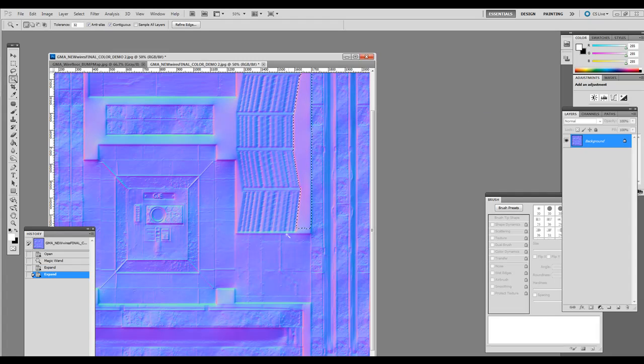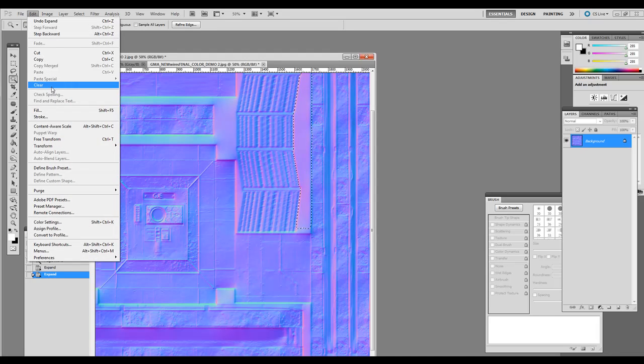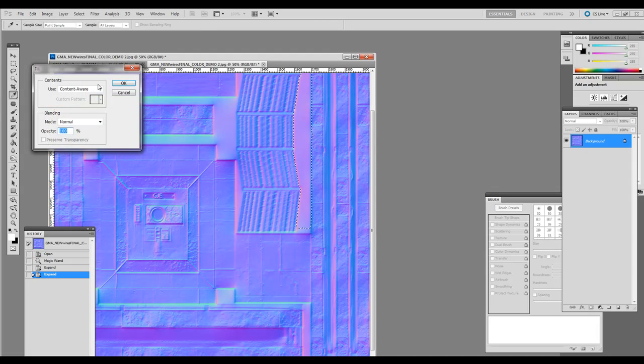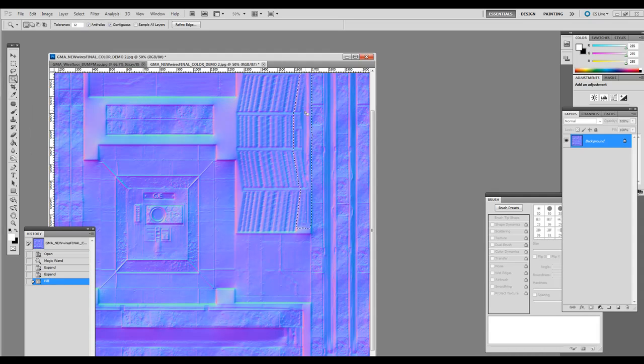So with that selected, and I don't want that seam to be so harsh, you can go in here and fill. And when you fill, you set content aware. When you do so, Photoshop looks at all the variables of the different shapes and the consistent ones and will fill it in. The nice thing about this is it'll actually remove the seam. Look at that. Nicely removed that seam that shows up between your UV shells.